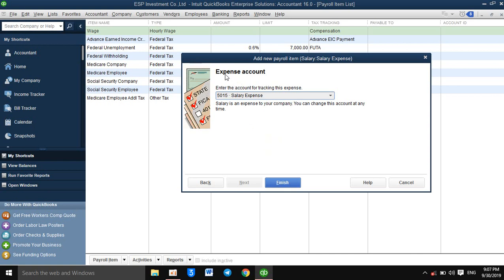Make sure that the expense account tracks the actual account. If you choose wrong, when you journal the transaction it will fail. Okay, so please be careful, right? And then you click the Finish button.